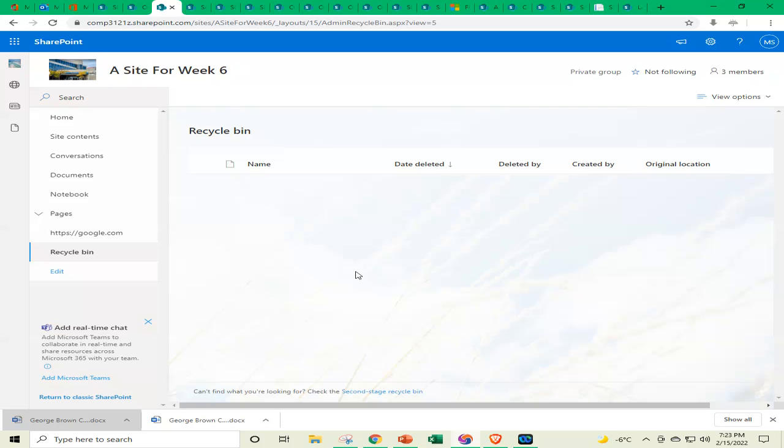This is a really helpful function: if our members delete any documents by mistake, they will still be there for 60 days, I believe. In the settings we can see it.